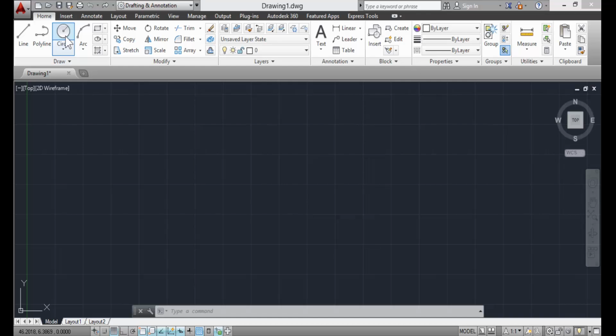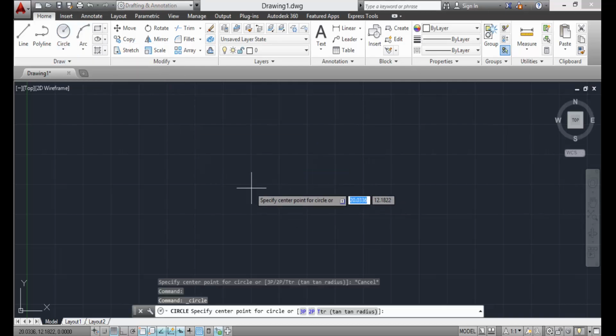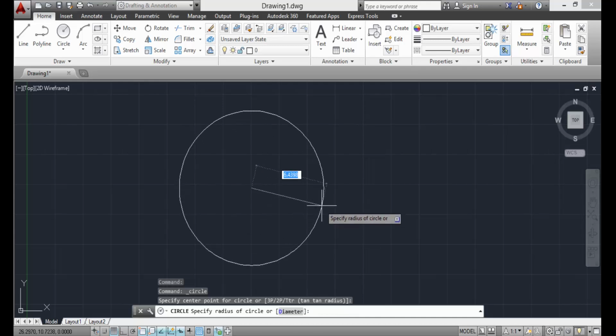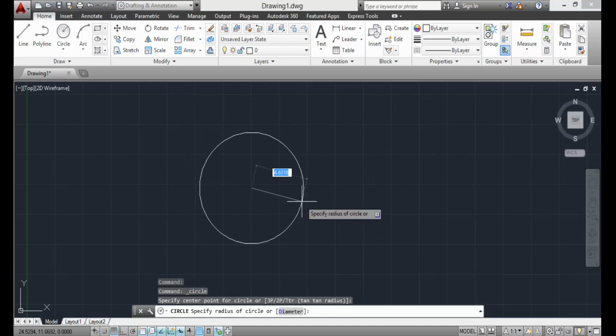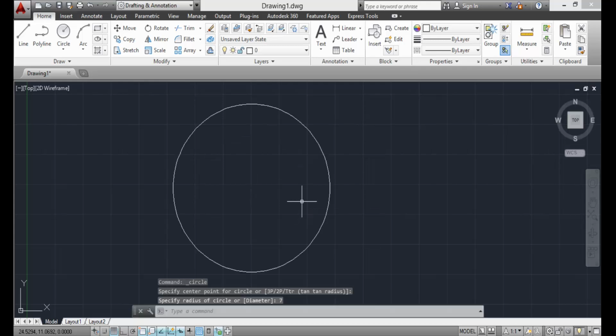You will just click the circle button up here, click it here, and type how much diameter you want. I want a diameter of 7. Then there it is, a perfect circle.